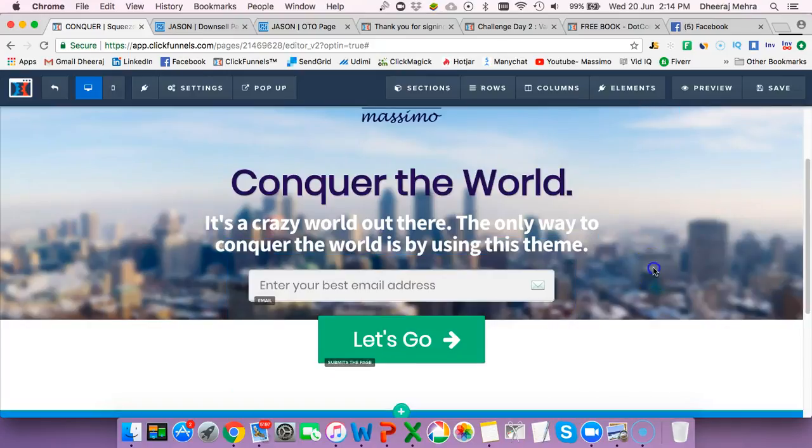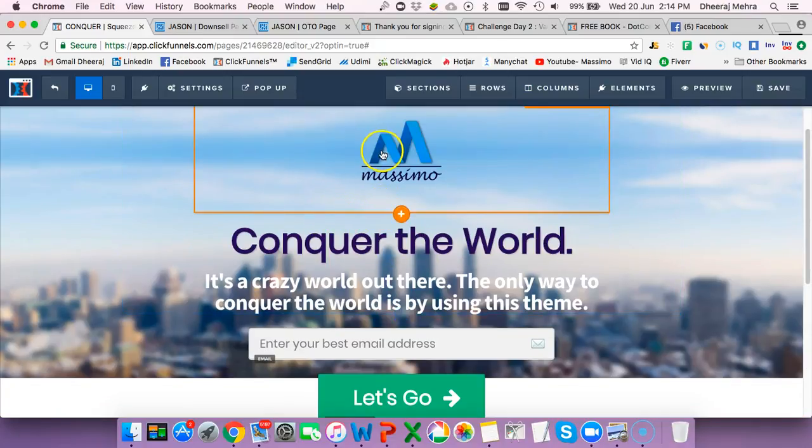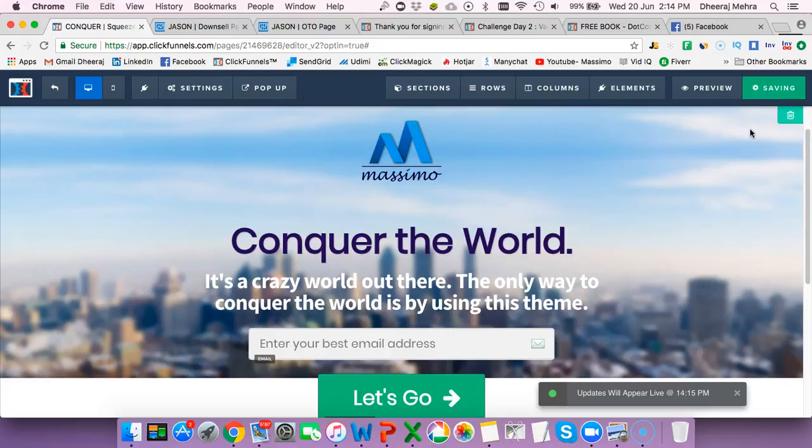Now what it has done is told the system that as soon as you capture the email ID here, it goes to that list. So there are two steps we did. One is here and one is on the list side, on the automation piece. So now this is done. I'm going to save it and I'm going to preview it.